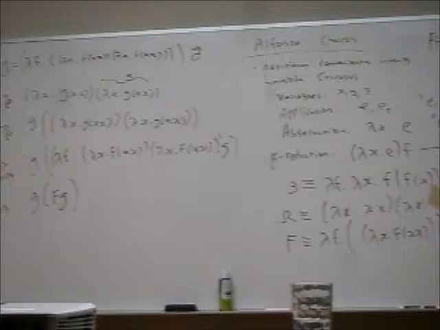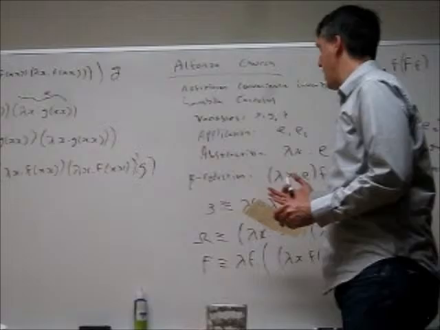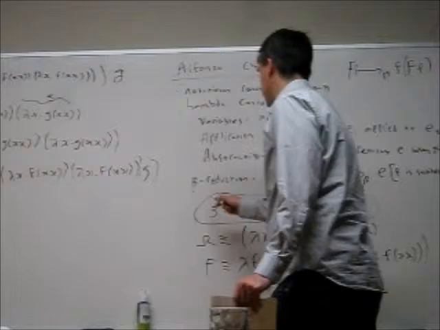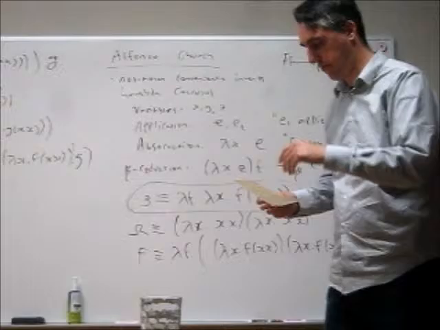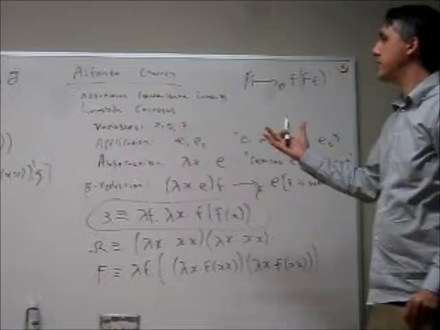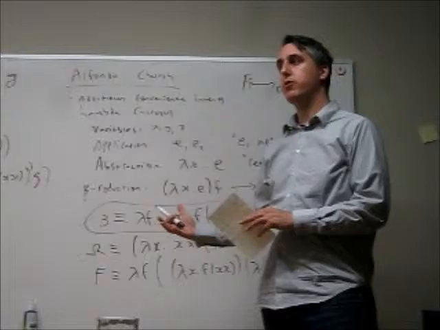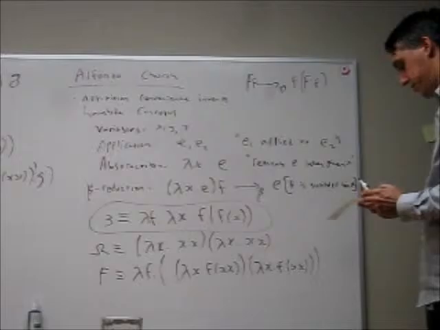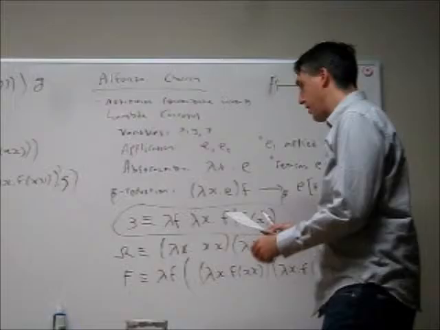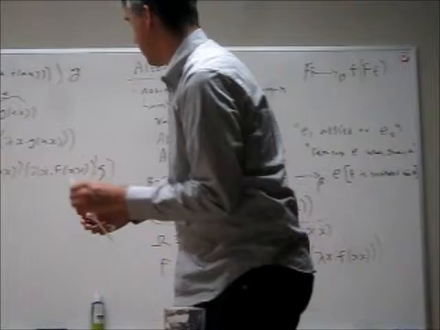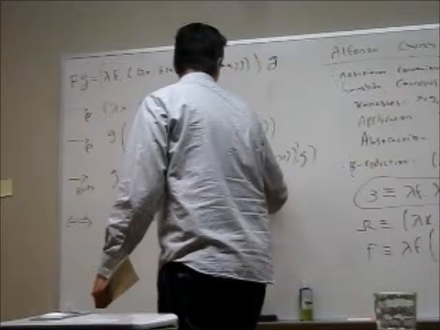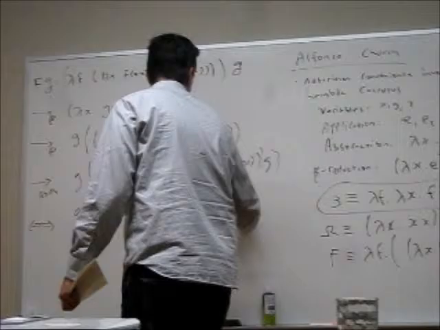So Alonzo Church, when he came up with this lambda calculus, and when he was able to define the natural numbers, it was very hard, because defining the numbers like this was easy, but defining the predecessor function was extremely difficult. I have it here, but we don't have to do it now. He proposed this as a definition of effectively computable, saying that anything that's expressible in the lambda calculus is effectively computable. And the problem with this is that there were two other logicians or mathematicians, Kleene and Rosser, who showed, using these kinds of combinators, that the lambda calculus is non-terminating. So Kleene and Rosser said that the lambda calculus is non-terminating.